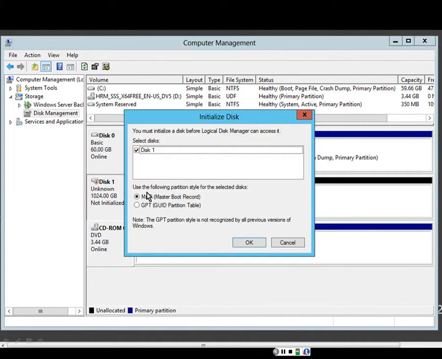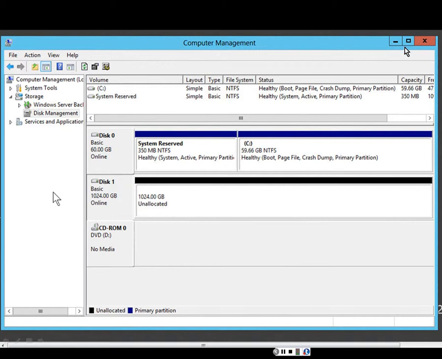And we selected use the following partition style, MBR, which is Master Boot Record. Master Boot Record is the default partition style. You can select GPT, which stands for Globally Unique Identifier Partition Table, but notice the GPT partition table is not recognized by all versions of Windows. In other words, no backward compatibility.